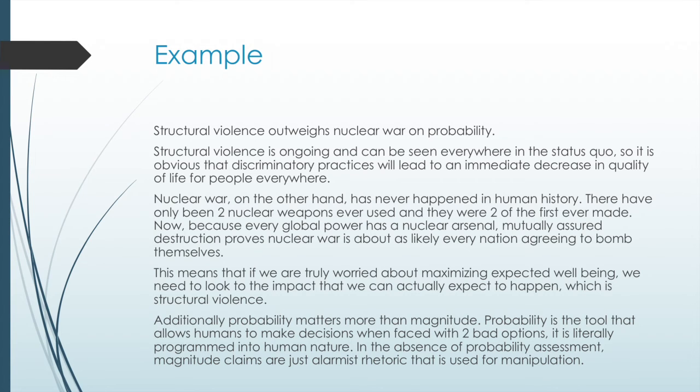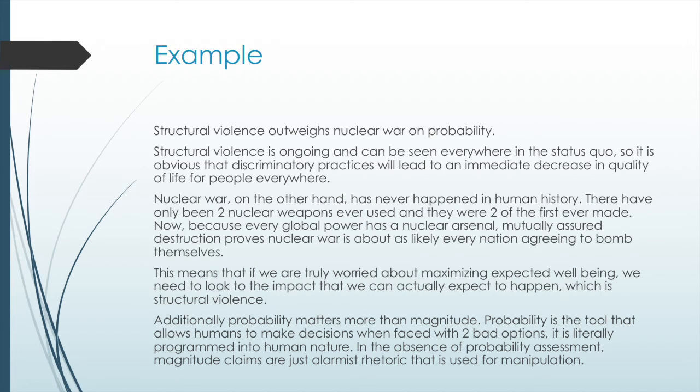So you can see that in this one, we're talking more directly about probability. I use the term about as likely to really hit on that probability idea. I'm talking much more rationally than I was talking about structural violence, much more literally. With structural violence, I was talking in the abstract, whereas with nuclear war, I'm like, let's look at the facts, let's look at the details. And then I'm closing it with this comparison to this thing that very clearly won't happen, every nation agreeing to bomb themselves, to appeal to that logical side of the judge to be like, come on, really think about this practically, whereas with structural violence, I'm like, think about this emotionally.